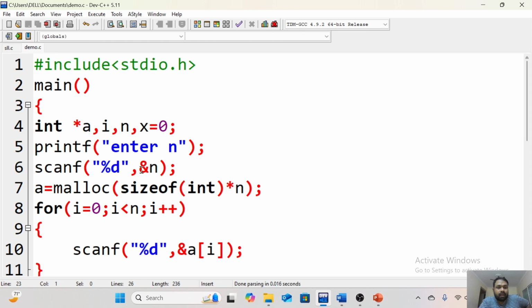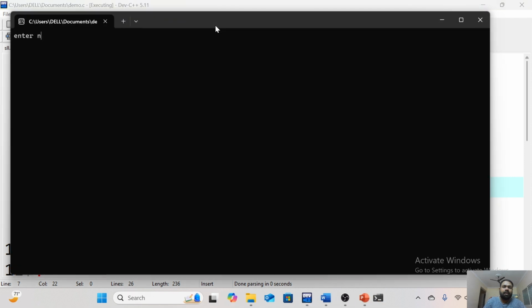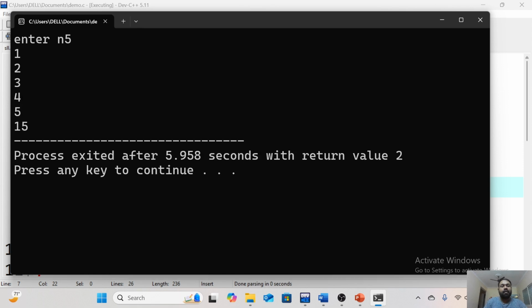Memory as per requirement. Okay, and there is one more function called calloc. Instead of m you write down just c. For calloc you just write a comma. Here, instead of star you remove it and put a comma. And again the same code. Now again it will act the same. N value 5 I am giving. Now I am allowed to enter 5 values. 1, 2, 3, 4, 5. Now again we got the sum of elements as 15.